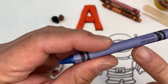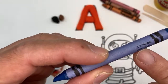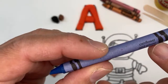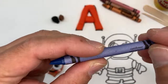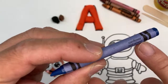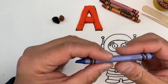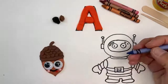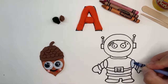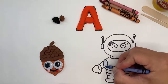You see that? Crayola has, I think this is Spanish, azul. Sorry if I make mistakes. I can't speak Spanish. So I think this is azul, right? Let's do here, another oval, one more oval.